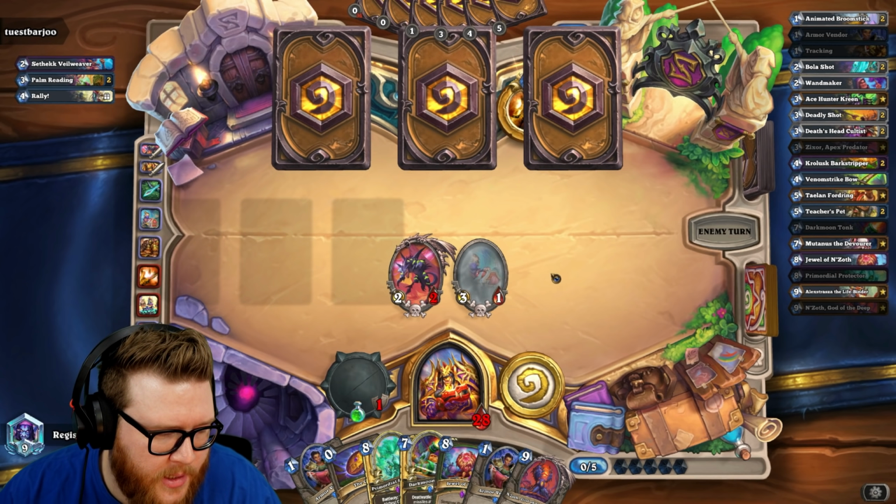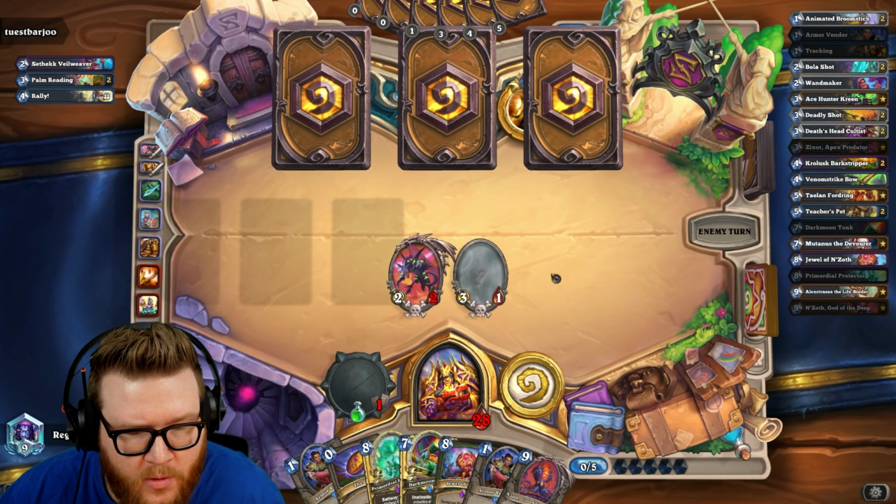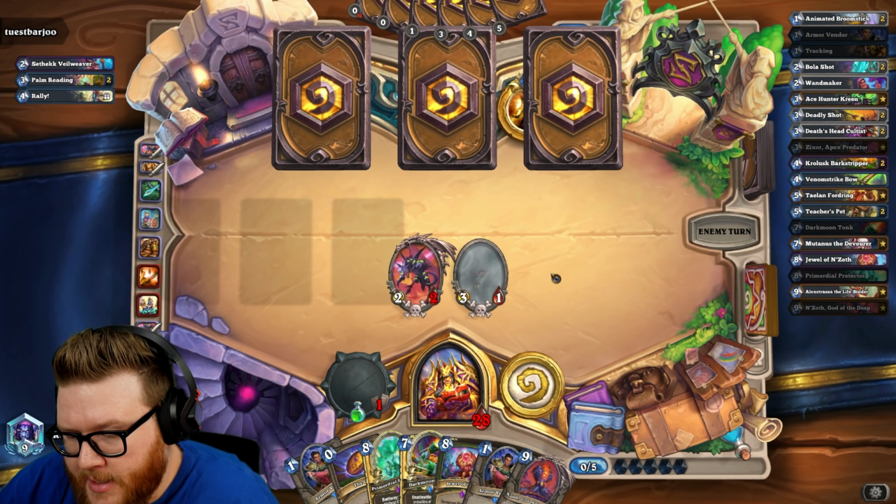I do have then the option between Jewel and Primordial on 8, but you probably want to play Primordial because you might accidentally draw your Jewel if you don't play Primordial soon enough. Then your Primordial gets notably weaker by hitting the Deadly Shot instead.